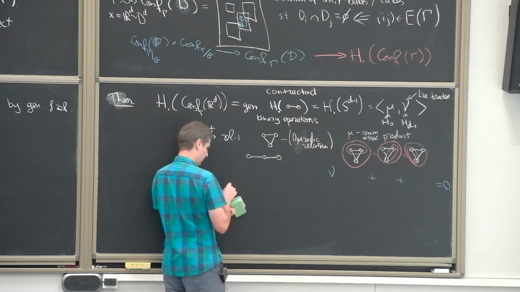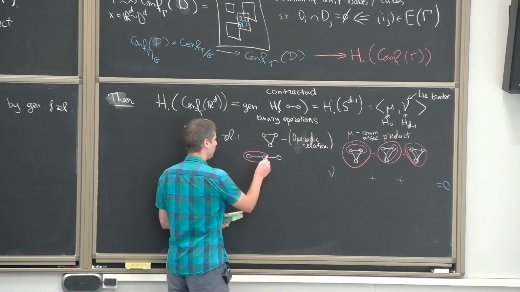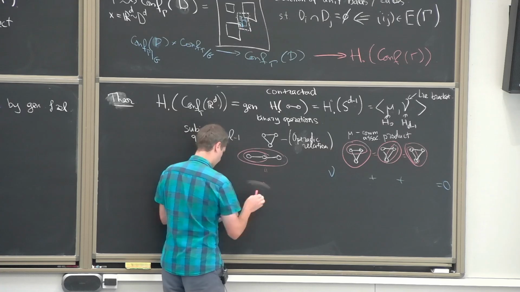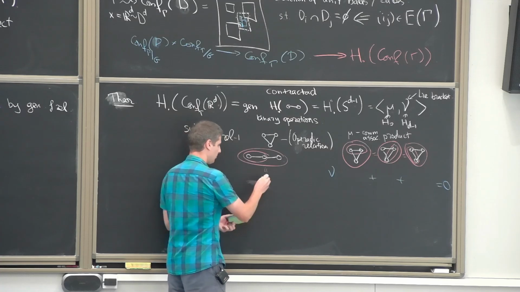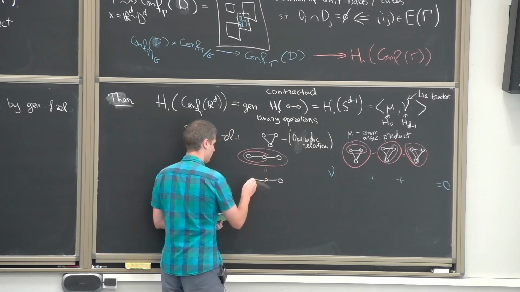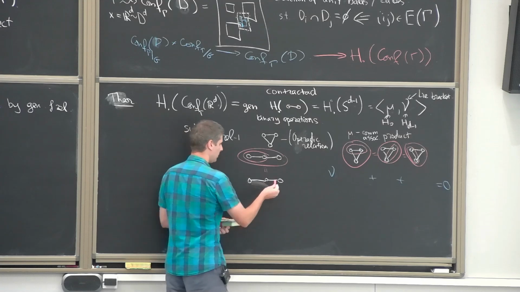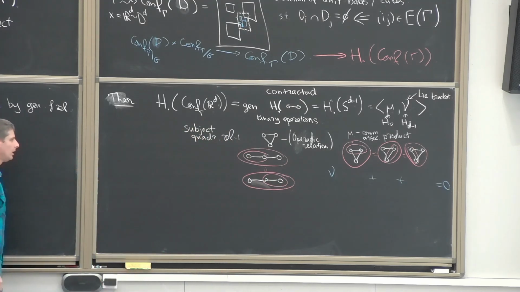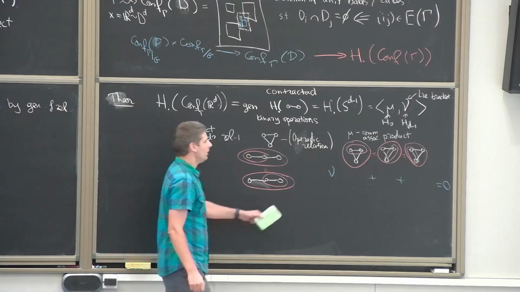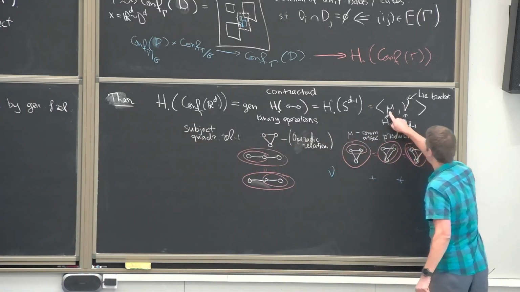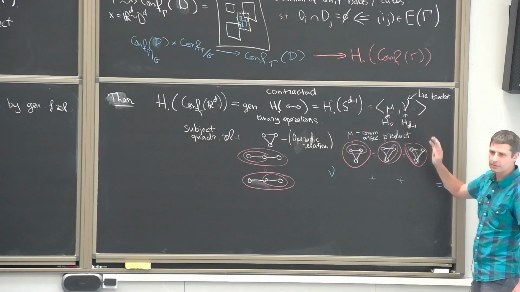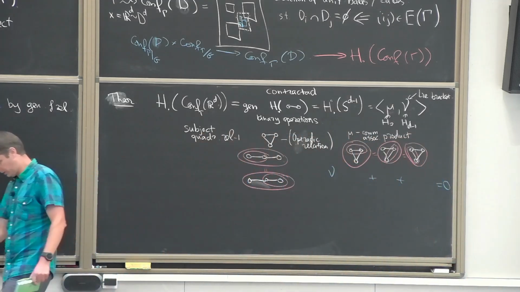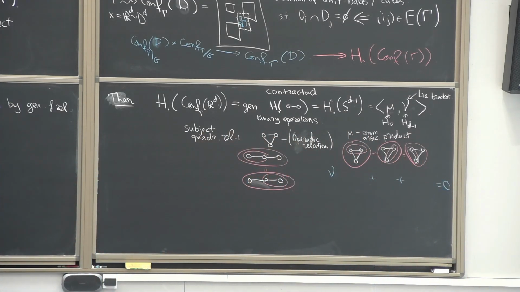Let me draw it. So here you have now 2 graphs. So this one should be equal to this one. And this, both for this one and both for this one, up to some signs. So there are some sign conventions which you have to follow, but this is not a big problem. And the sign should depend on D.